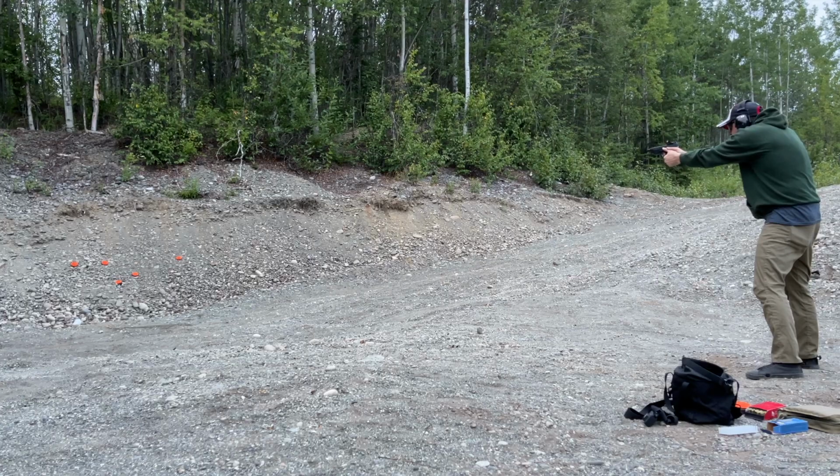So what intrigues me about this is, of course, it's tactical. It really reminds me of an FNX from FNH, their 45 tactical, just because of the threaded barrel and the optic and everything. But just comparing, we're going to do some more videos of this. We're going to test it out with some different ammo, compare it to some Glock 10mm, but it did fine.